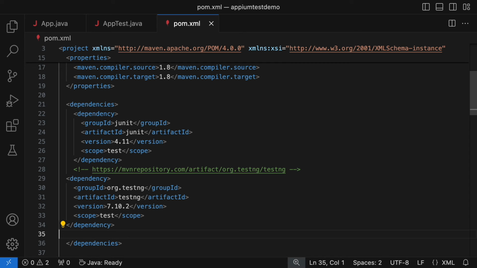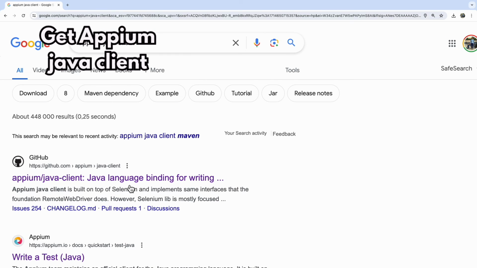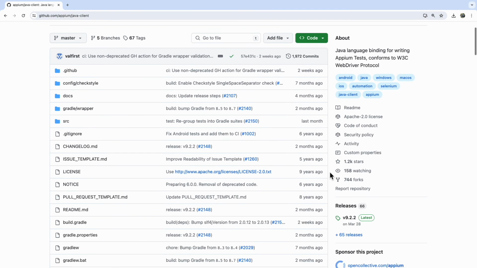I'll also update the JUnit dependency to the latest version available, which is 4.13.2. To interact with our mobile app, we'll need the Appium Java client. I'll find the code snippet on the Java client website and copy it over to our project file.